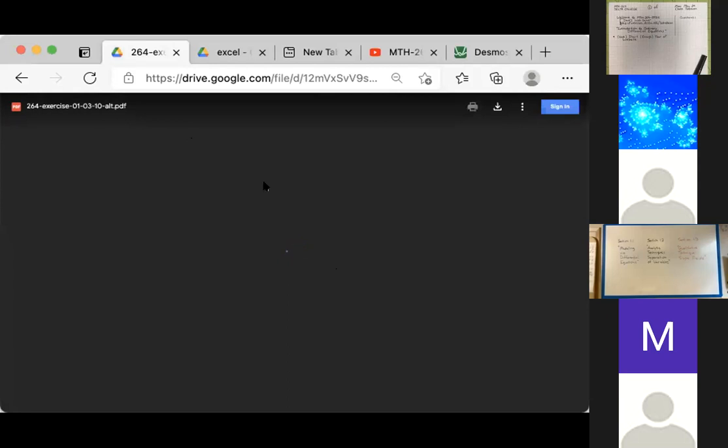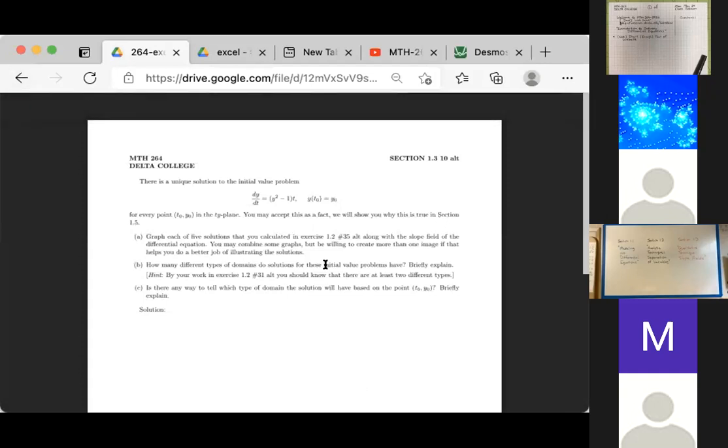Okay, so you see I got some lag issues right there. I wanted to show it to you and I will show it to you when it comes, but don't do problem 1.3 in the book. Do this problem 1.3.10 alternate version. So the exercises that I want you to hand in, I'm not going to wait for this. Oh, then it shows up. This is a slightly altered version of problem 10 in section 1.3, or maybe moderately altered. But again, I just retyped the problem so you don't have to copy the problem. You can just write your solution on here, or you can attach your solution separately. I don't mind.